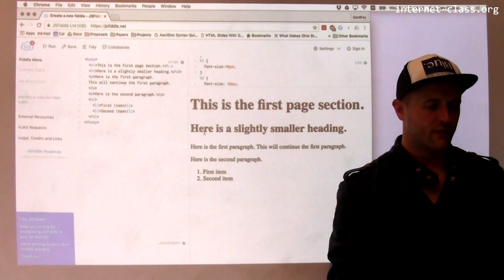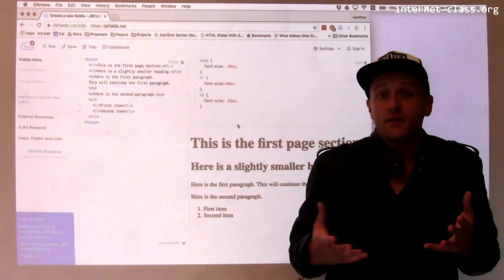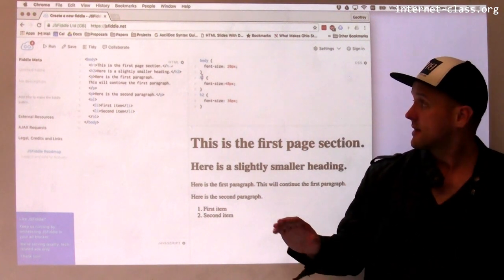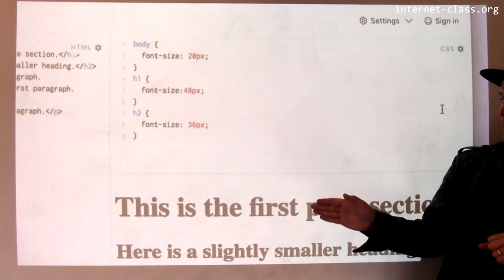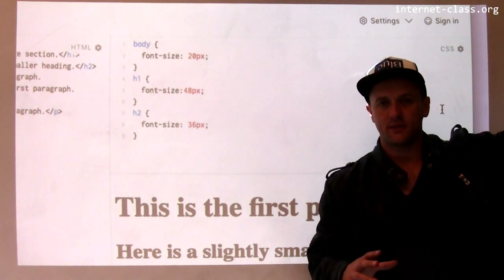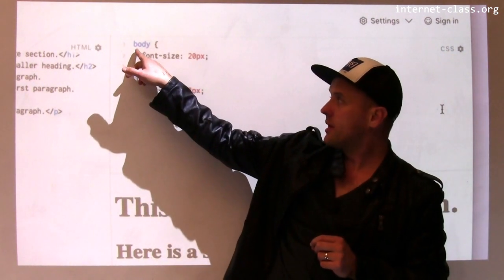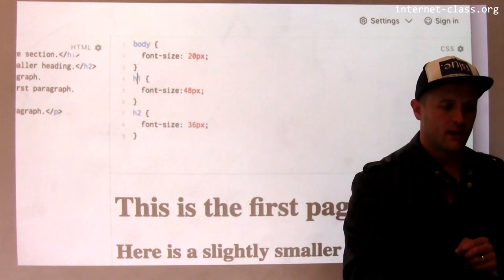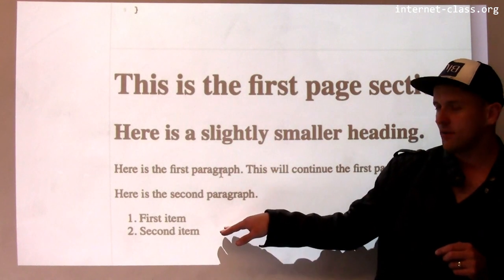Okay, great. So now what I've done is I'm giving instructions to the web browser about how things should look. And this is what CSS is for. So CSS consists of a series of rules that the browser uses when rendering the web page. And those rules are cascading in that I can define them on a part of the document and they can apply to lots of different parts of the document. So, for example, this rule up here where I change the font size to 20 pixels, this rule applies to all of the text on the page. So all this text down here is now bigger.